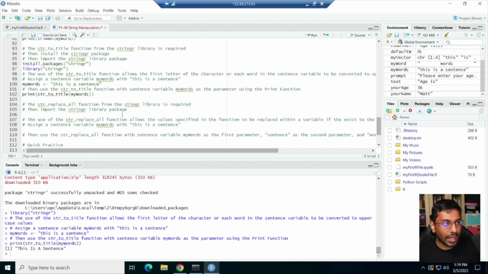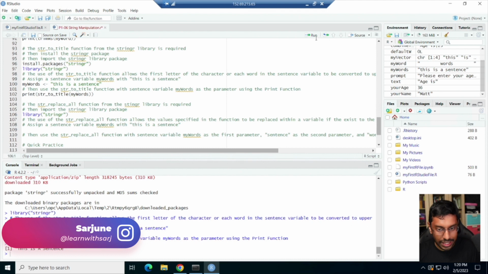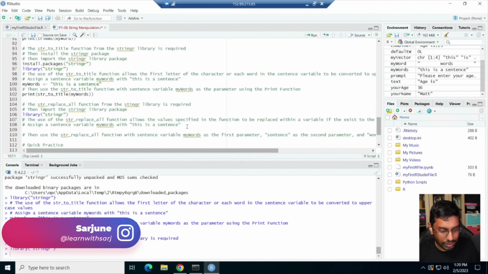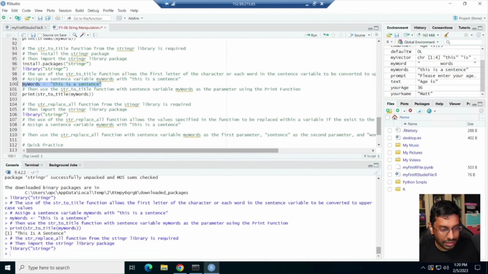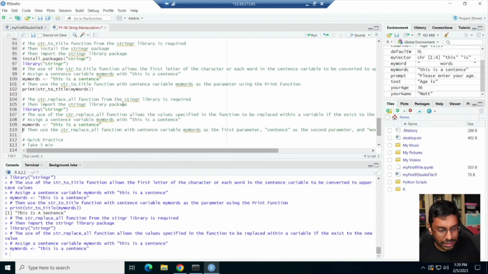Okay, again, import the stringr library for the string replace words. So this one is similar to the, so let me copy this. So let me paste this and let me run this one time. So I'm doing it step by step. So I already imported all and then I copy this and I paste this, right? I'm just going to assign my words and then I want to do a stringr replace all.